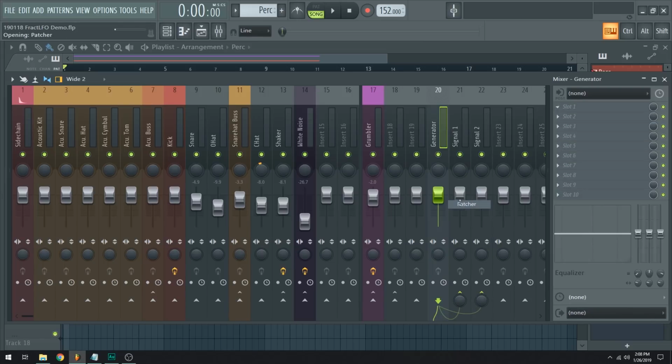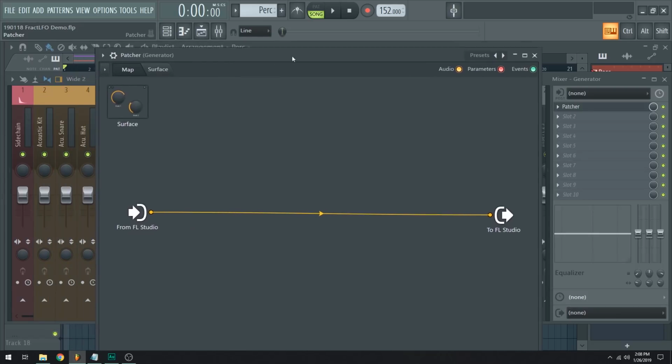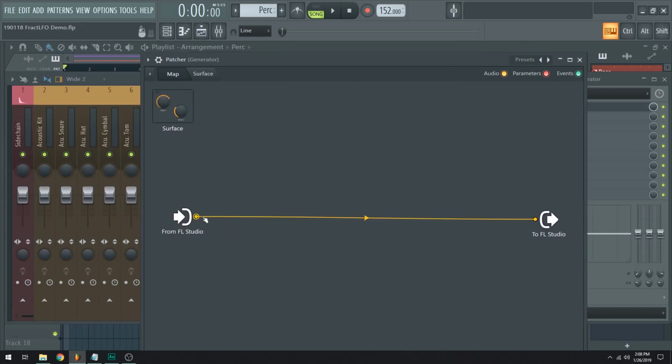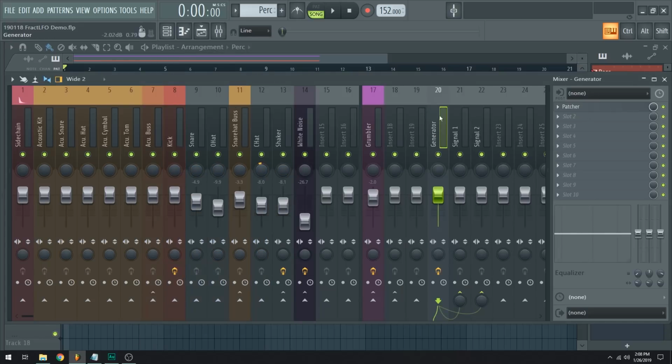We've got Patcher that we're going to load up here. And I'm going to disable this because there's no audio coming out here. I've created this setup here. We've got an insert called generator, which is side chained to two other inserts called signal 1 and signal 2. Our base is still the same. It's going out to this empty insert now, which is going out to the master. So we've got our generator.